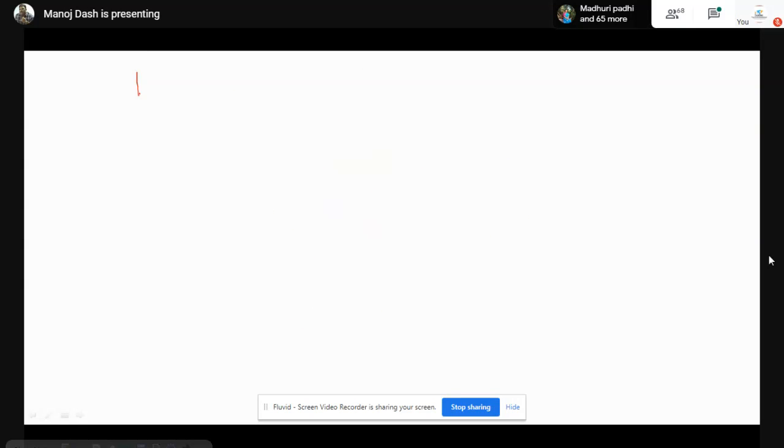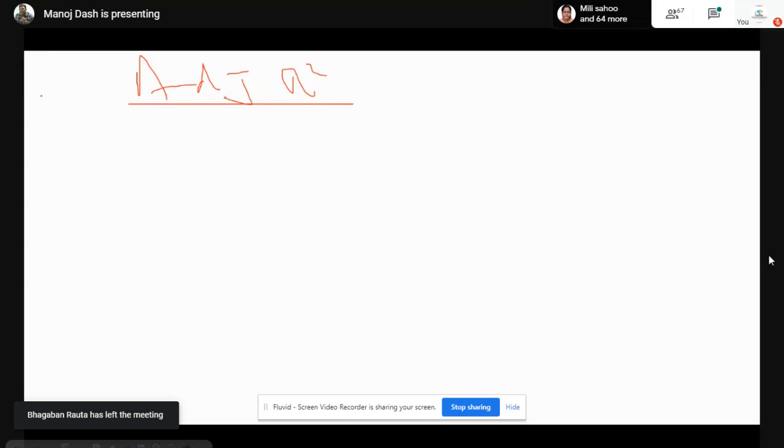Okay, now the second is called adjusted R square. Now what will we do? We will show the calculation. I will also show the calculation. But my first thing is that since most of the students are from different backgrounds, I should give the basic thing. Is it clear? Do you understand or not? Okay. Now what is adjusted R square?